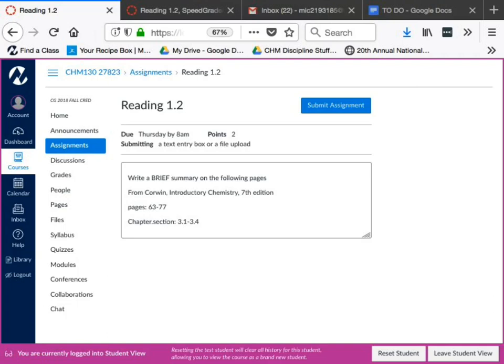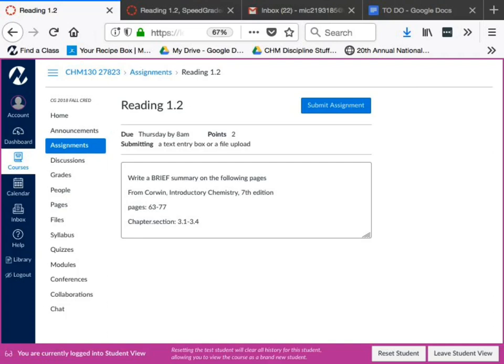The other thing, it says reading 1.2. That does not mean chapter 1, section 2. That means week 1, day 2. How do I know what pages to read? Open the assignment, it tells you the pages. That's why it's there. And don't laugh too much at that. I still get people who will submit chapter 1, chapter 2. It's not obvious, it's a different system than most people are used to. Make sense? Questions about the reading assignment?